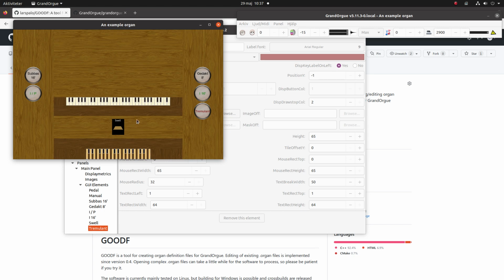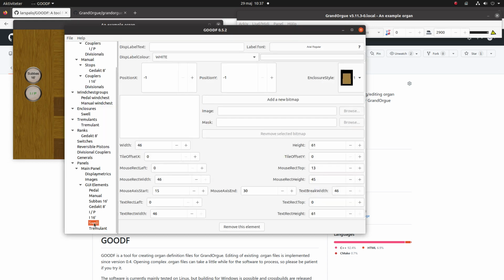Okay, let's say I don't want this text in the enclosure. This could go also for any stop that I have. The bitmap in itself has the text, and I don't want to display any text from GrandOrgue on them instead. Then I can do like this. I go to the swell object and I specify the text break width to 0, like so.